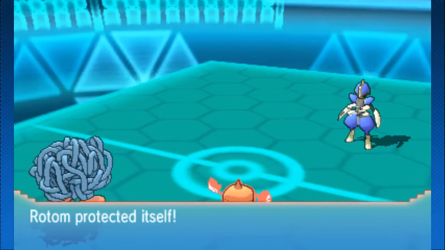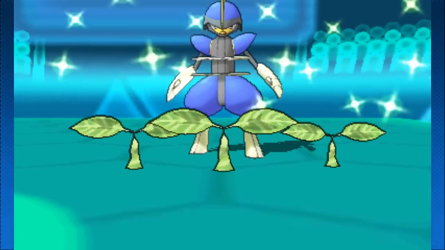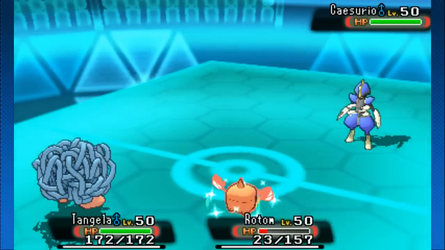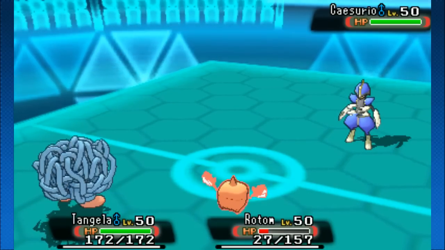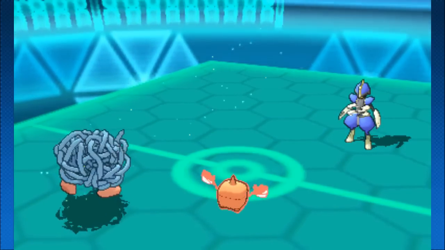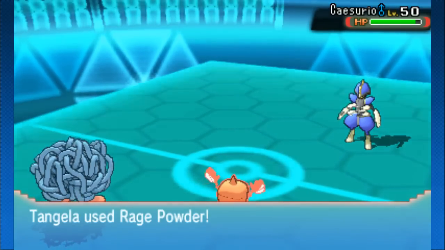Tangela. So Iron Head, I think Iron Head is actually not going to do enough when you consider all the resistances coming into play. This could get weird. So Leftovers going to get a little bit of heal onto that Rotom. Tangela got the seeds down, so now we're going to be watching that percent health damage. And actually, Overheat. Rotom can just blow it up with an Overheat.